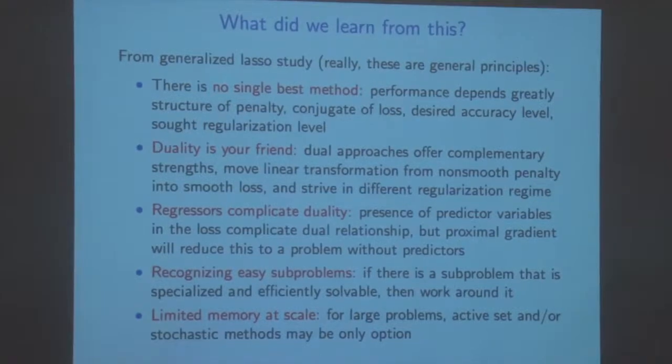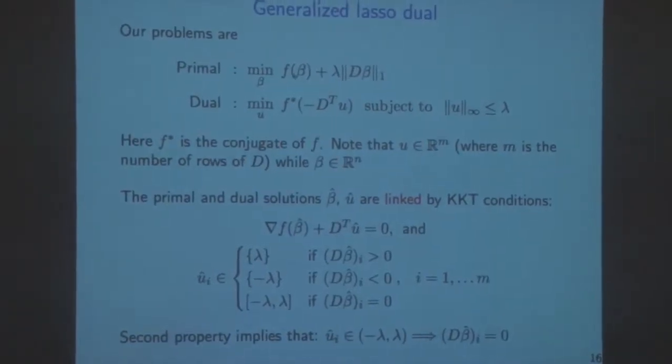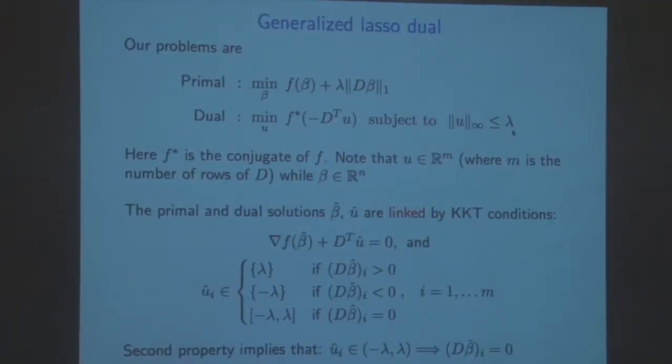What does the dual do in rough terms? It takes linear transformations in one part of the criterion function and enables you to move it into the other. So if there's a linear transformation in the regularizer, and the regularizer is non-smooth, taking the dual moves that to the criterion. And so now the non-smooth part in the dual becomes simpler. That's what we saw in this calculation. The linear transformation moved from the non-smooth regularizer into the smooth criterion function when we went to the dual. And the regularizer was kind of simplified. It was freed of that linear transformation.